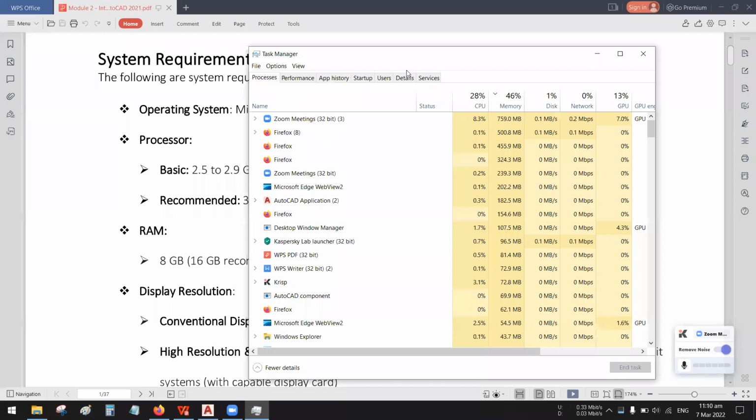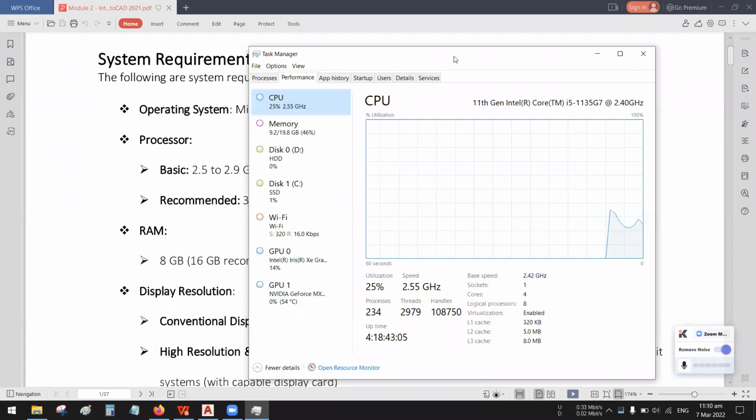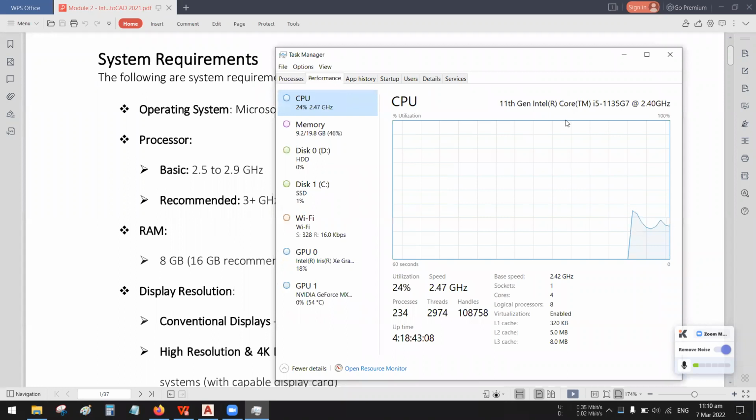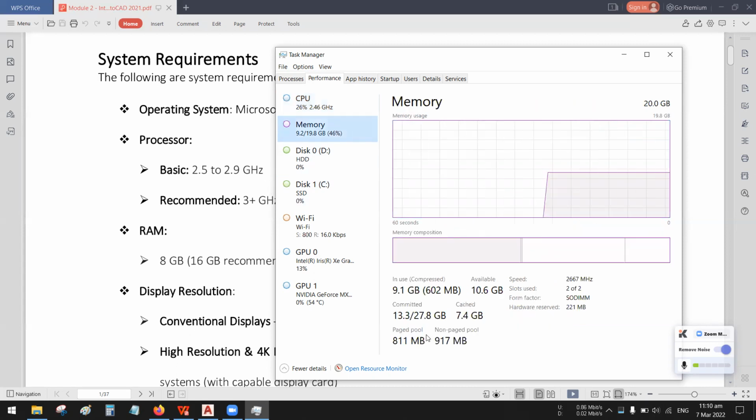On my side, I have an i5 processor and it runs only at 2.4, so my speed is only 2.4. It's basic, even below basic. But for RAM, my memory is 20 gig, so it's above the recommended, so it doesn't hang up.